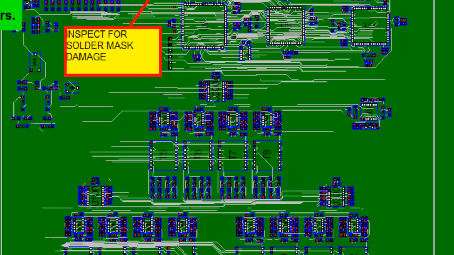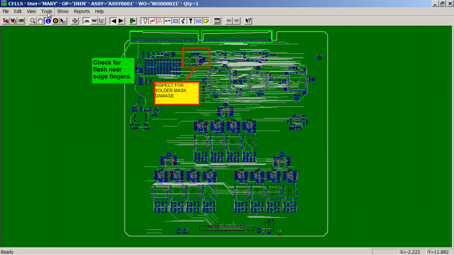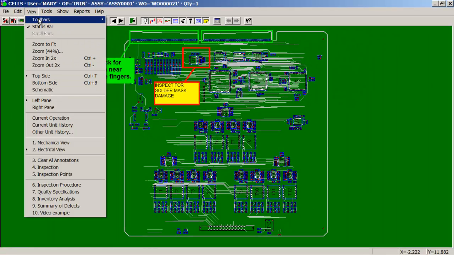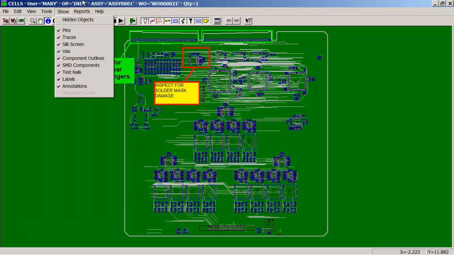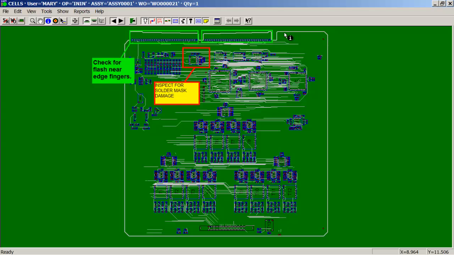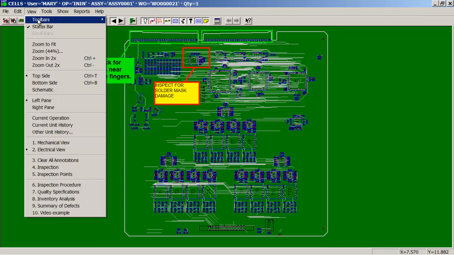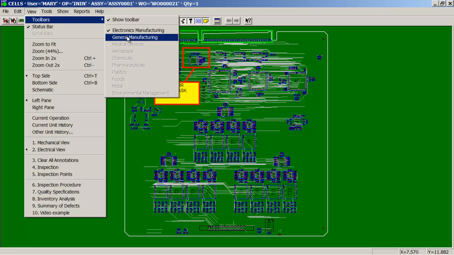There are several display modes, depending upon what type of manufacturing. For example, we're doing electronic manufacturing at this point, and our menu looks like this, which is more specific to that particular type of manufacturing. You can also go to other types of manufacturing.